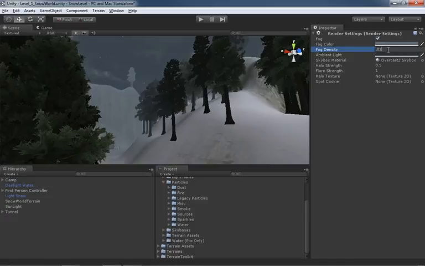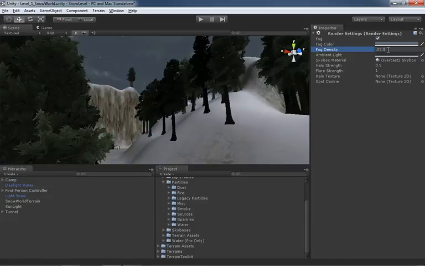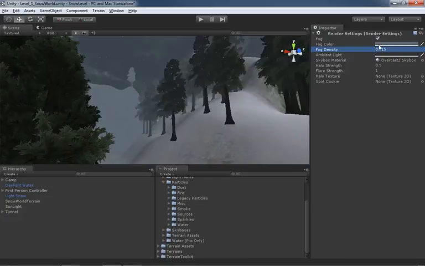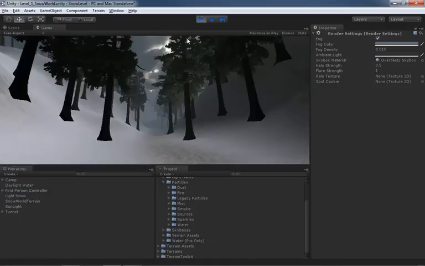0.01 is looking okay. We could try like 0.025. Or I don't know what I just tried to type in there. Oh, you double typed it. Yeah. And even that's a little much. So, I mean, let's try 0.15. And then a lot of it comes down to just testing.